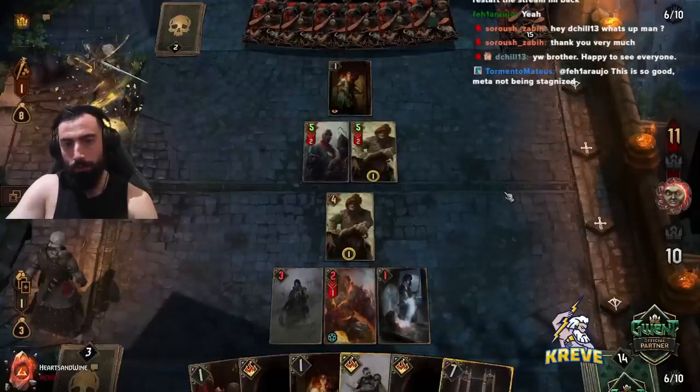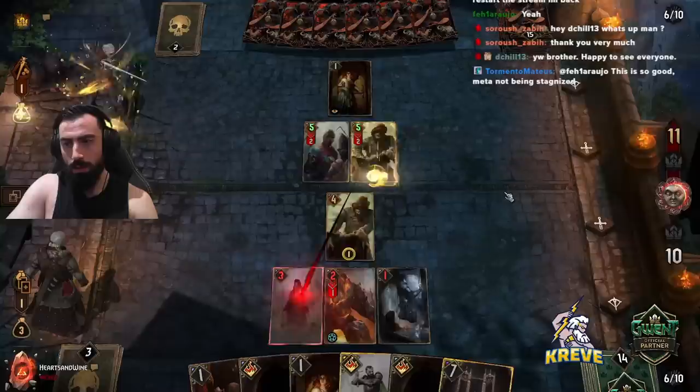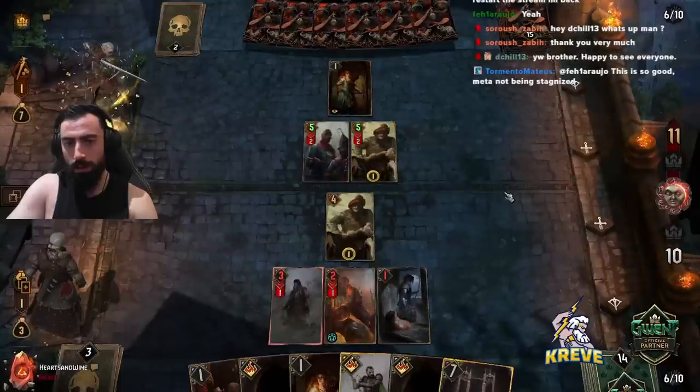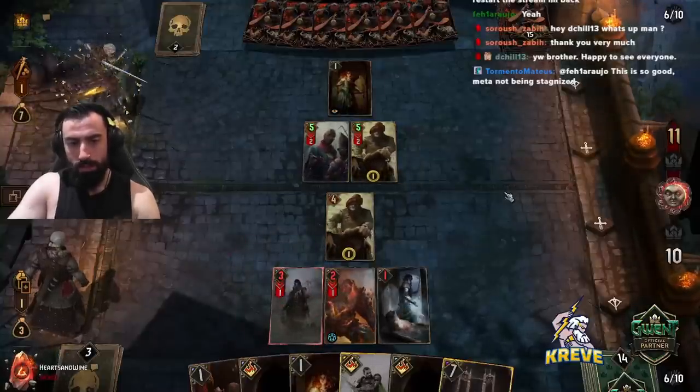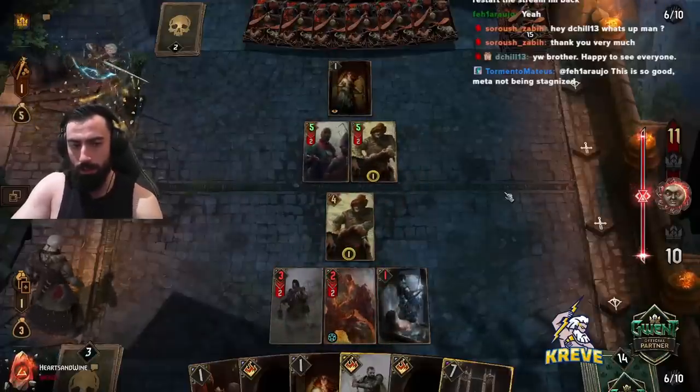We can keep getting profit by copying the executioner. It's gonna be a bleeding fiesta. It's gonna be a lot of bleeding going on. People are gonna go to hospital.